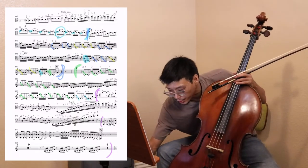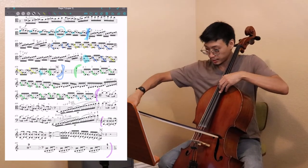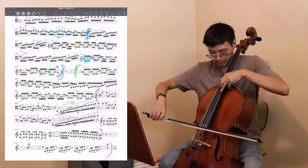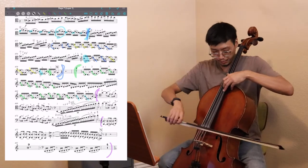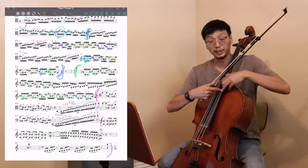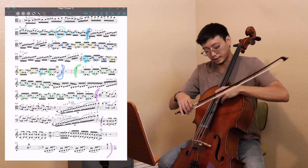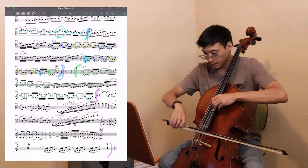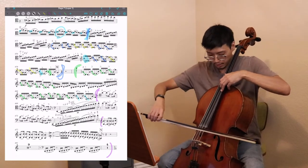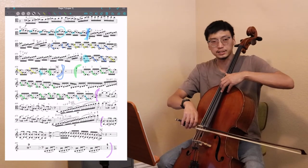So this part isn't too difficult. When it starts, it only goes to C. Big leap. I like to think of it this way: you already have reference to the harmonic position because that's where your third finger is. When you get there, you go past. So A, F sharp. That shift might take a while, but how you can practice is just practice the scales in the octaves.